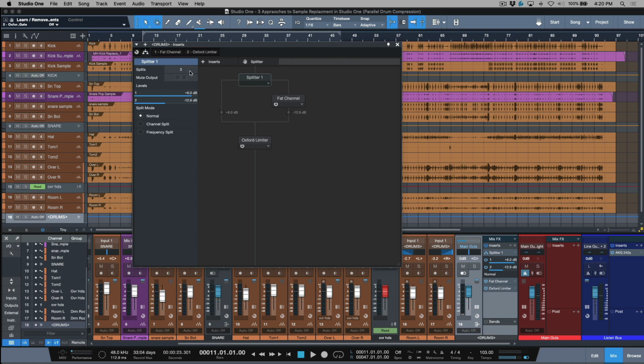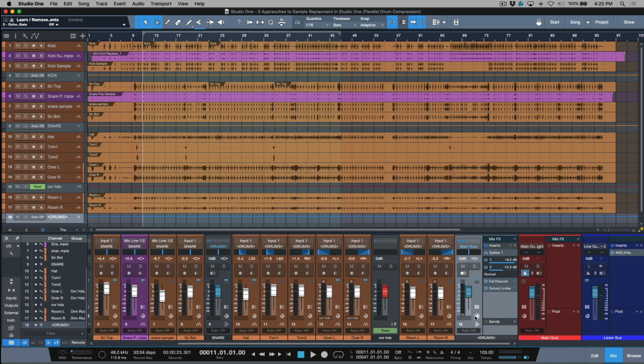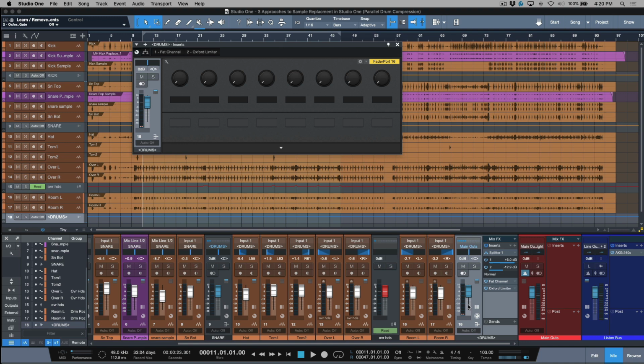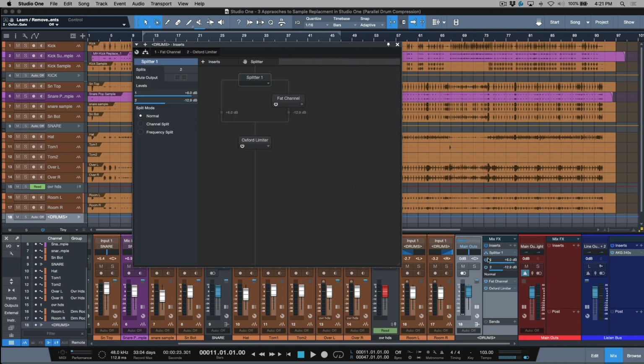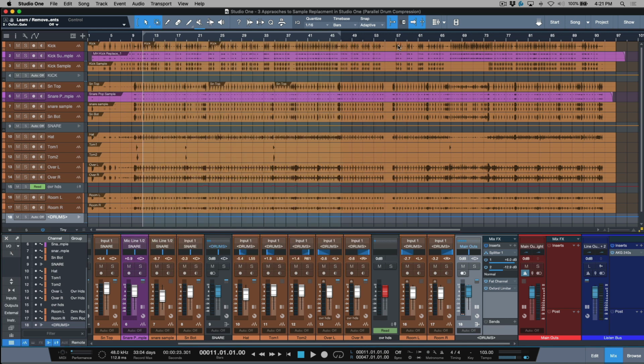which is the same as opening up the actual routing panel over here. If you select the channel editor icon and you select this routing icon, double clicking the splitter is pretty much the same as that. We have a really quick and easy way to be able to edit and listen to our parallel processing that we're doing from within our track. Now, this has changed the way that I do my parallel compression on my drum bus.